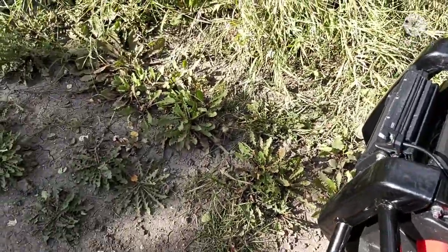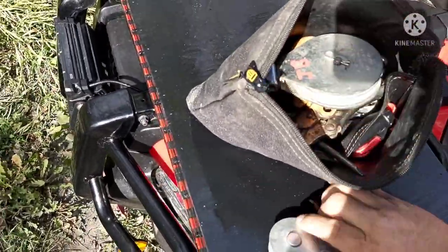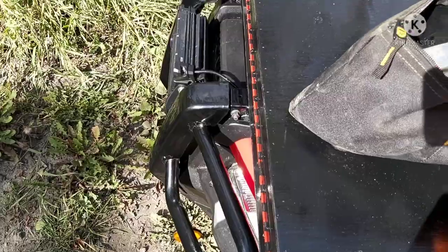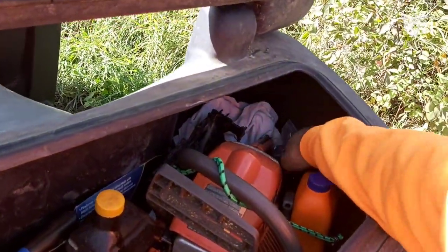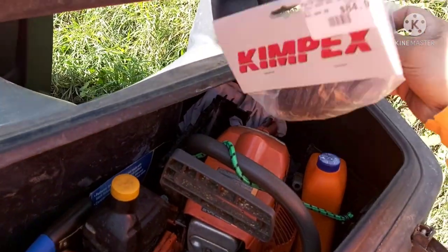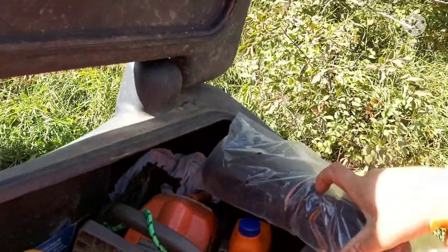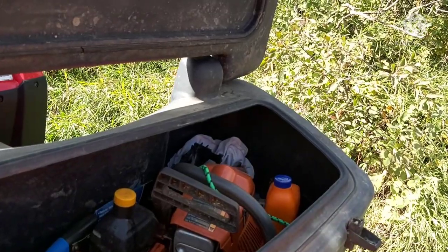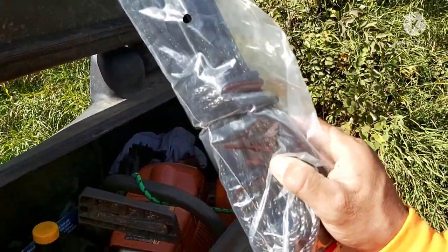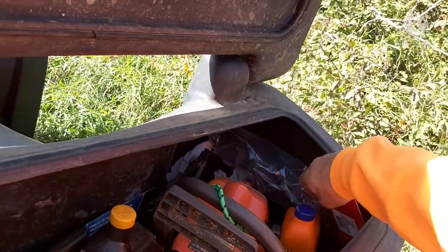Here, I'll throw this stuff back. Hold on, what else do I have in there? Oh, I had some rags. Just sharing that with you guys. Got some rags in there and spare winch rope. This was expensive, $84. I'm sure I could have got it cheaper online, whatever. But it's super light, and if I'm just a few feet short, this is going to help. I could use this in a pinch for extra length, or if my cable snaps, I can pull it out and redo it.